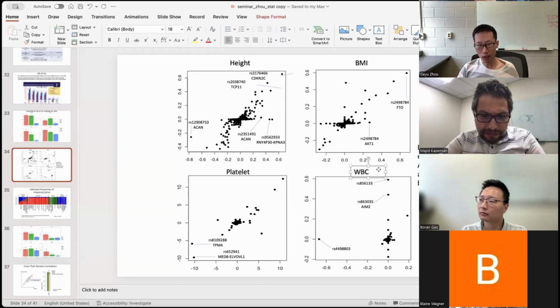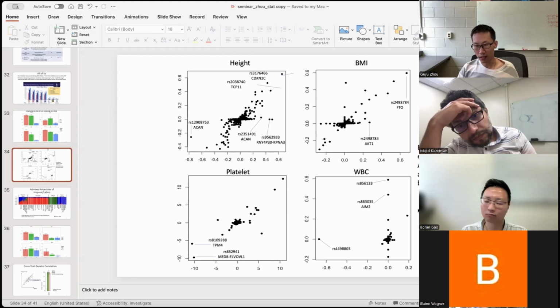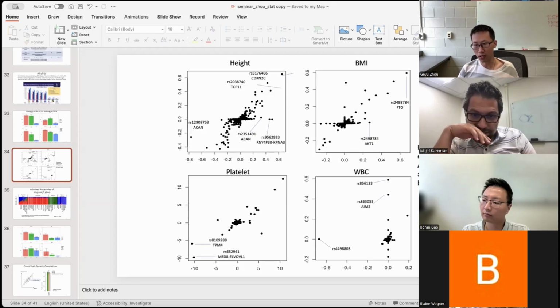One example would be white blood cells, because this is a trait with immune-related function. For white blood cells, the Duffy null SNP is the most well-studied SNP that has strong population-specific effects, because of its resistance to malaria reinfection in West Africans, so that it has positive selection in the population.